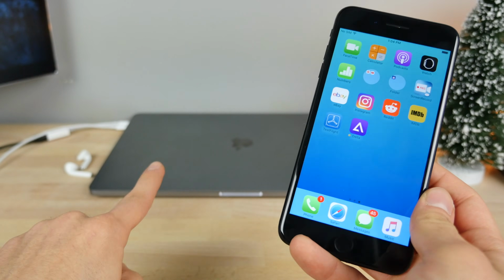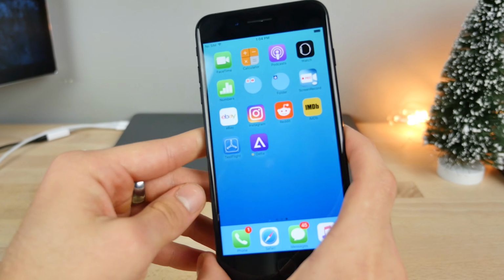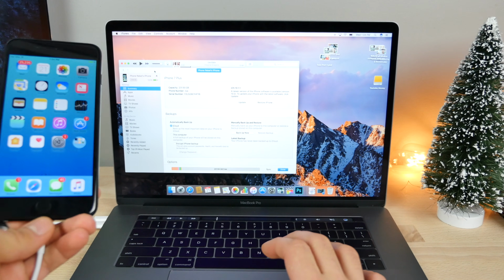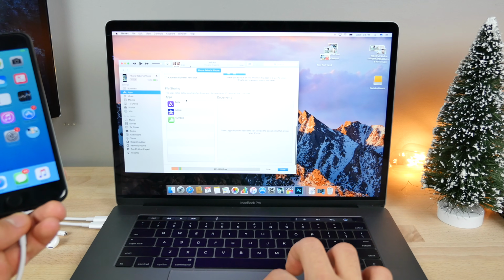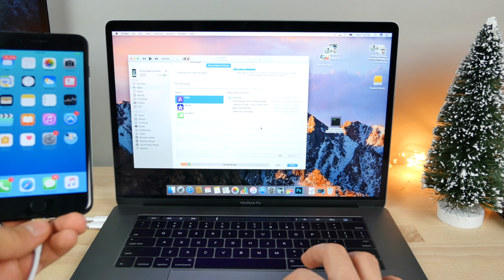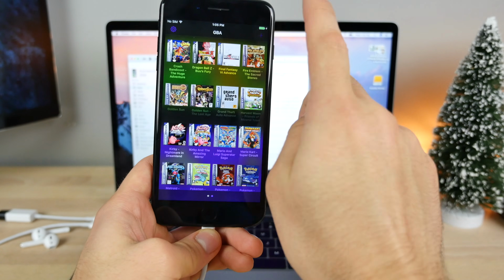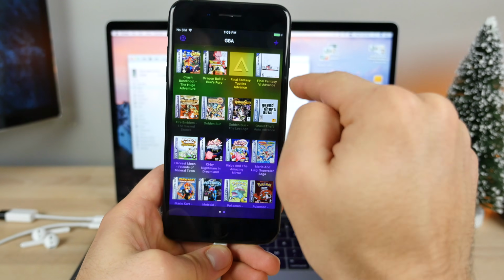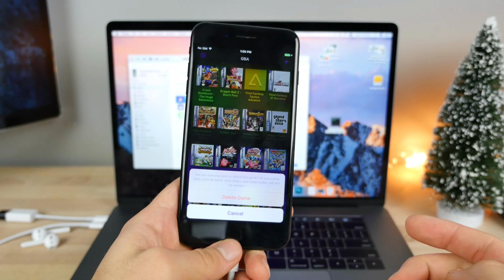Now, I actually wanted to do a little quick demo of how to get games onto here. So in case any of you guys were wondering about that, the installing process, I don't know, but the games part is very simple. All right, so just in iTunes, you go to your device and then you jump into the apps tab and then we scroll down, go on to Delta. Okay, and then just take your ROM, whichever one it is for any of the four emulators, drag it in here, click sync. And then in Delta, it's as simple as jumping in here and clicking plus and iTunes import. So I did just add Final Fantasy. This one does not have a thumbnail, so like I said, depending on where you get it from, it might not have one, but it's as simple as that.